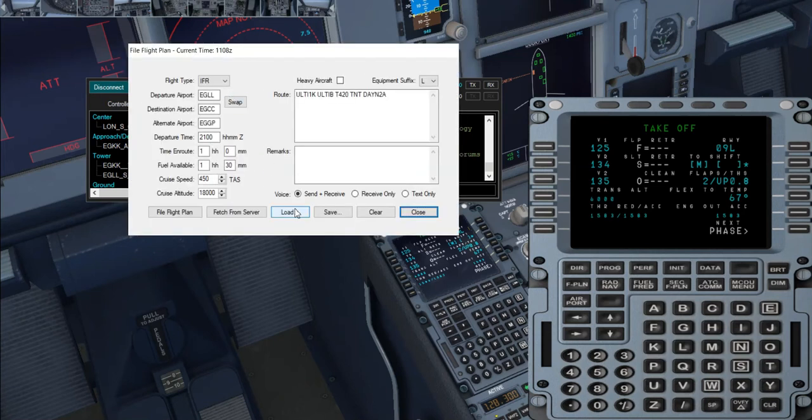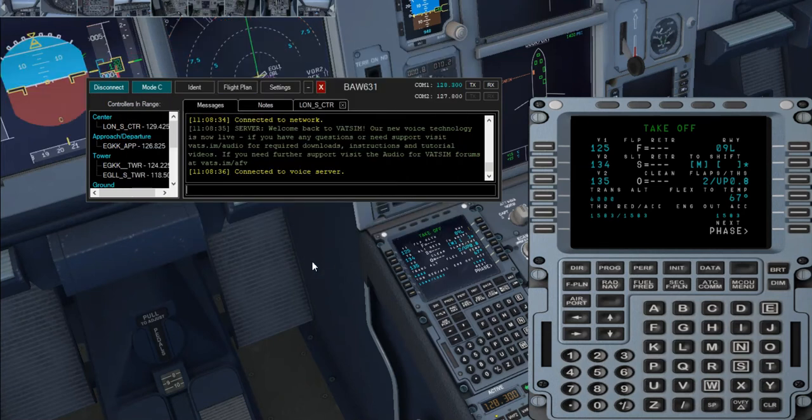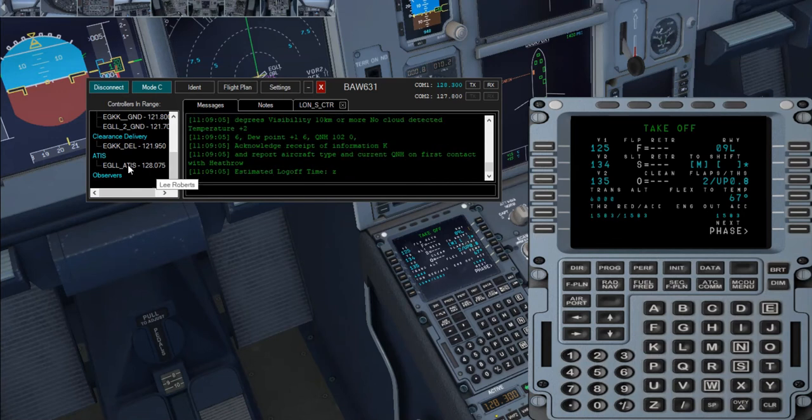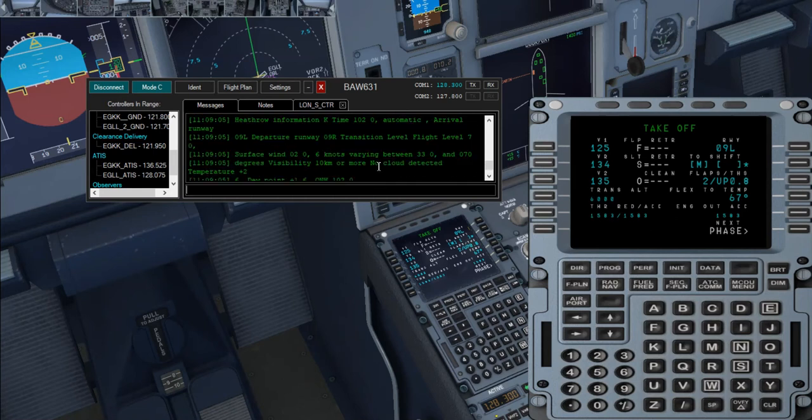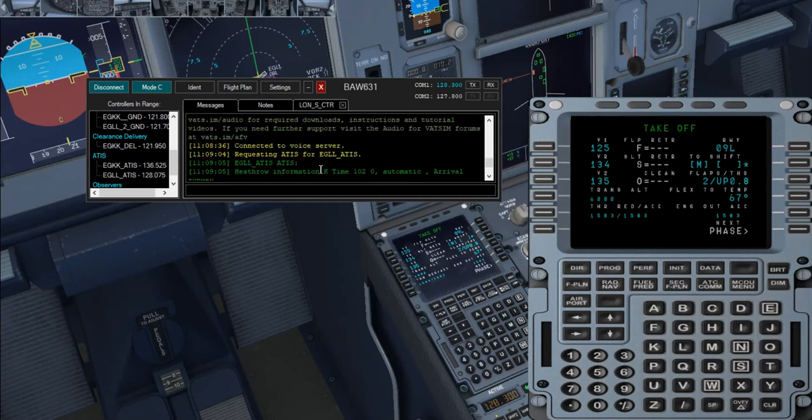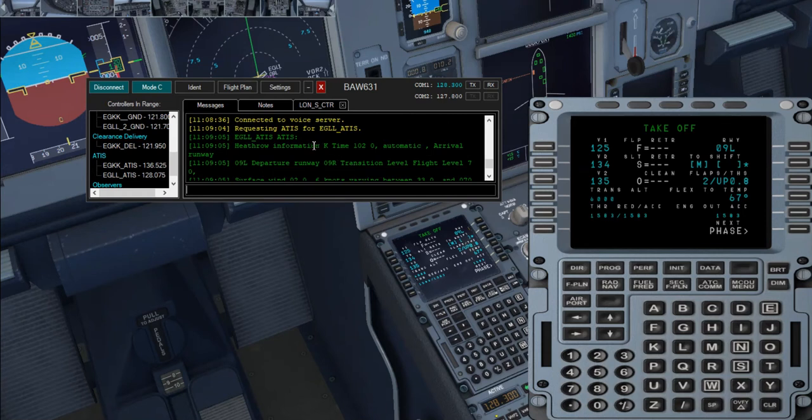So the next thing to do over here is, before frequencies, we'll look at the ATIS. So what is ATIS? ATIS is basically your automatic terminal information service. So basically you'll get information like this. This is your ATIS. It will give you your information, which is information Kilo. All this information keeps on changing. So at this point of time the information is information Kilo. After a little while it will become information Juliet. So it will move on alphabetically.